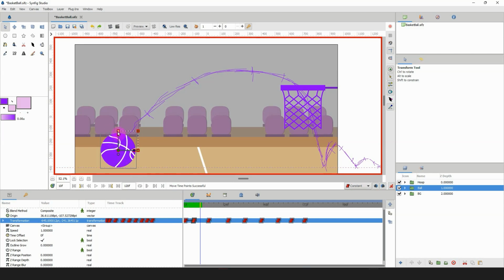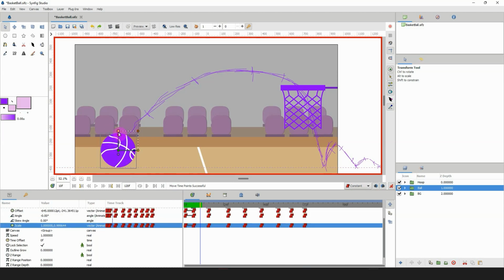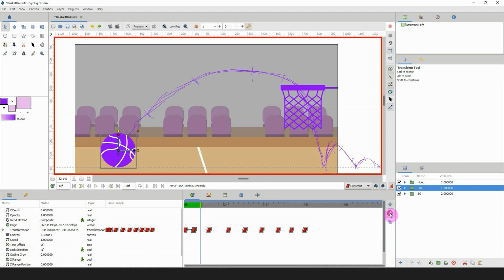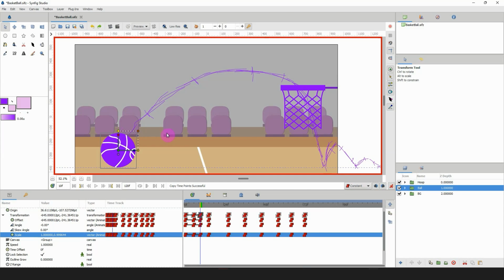All right, so it stays here, then maybe here, I want it to squash. Actually, what I'm going to do is duplicate this keyframe first, so that way I know that all the keyframes are set, and then I can just go and alter them. So I want this to squash, so I'm going to click on this one.